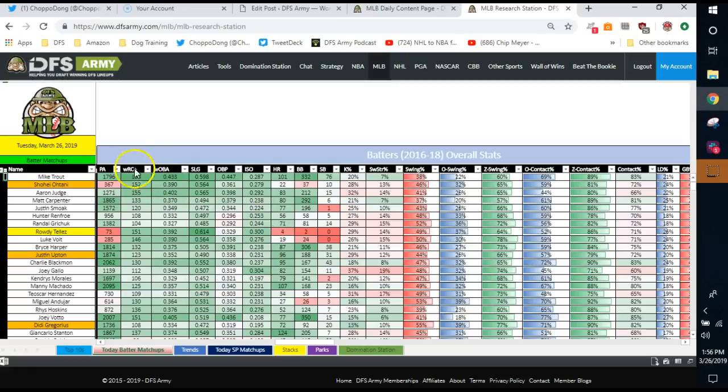Okay? RC plus is another good number. It's more of a sabermetrics type of number. WOBA, slugging percentage, OBP, ISO. If you know anything about me, you take on-base percentage and slugging percentage and add them together and you get OPS. And OPS is a great number. 1,000 is a great number. Anything over 1,000 is stellar. And you can tell that almost 1,050 or 1,100 is Mike Trout, so there's verification right there. It's just another way to measure numbers.